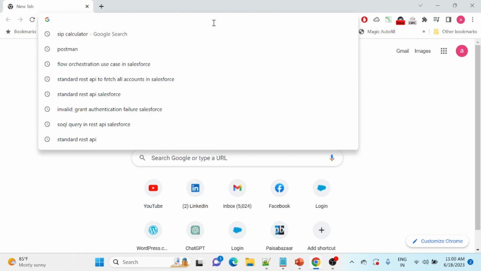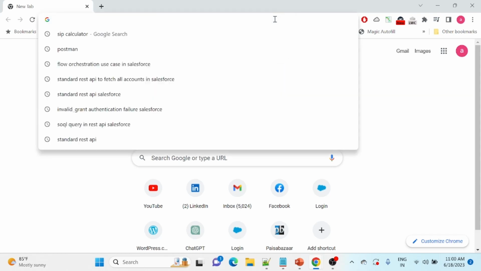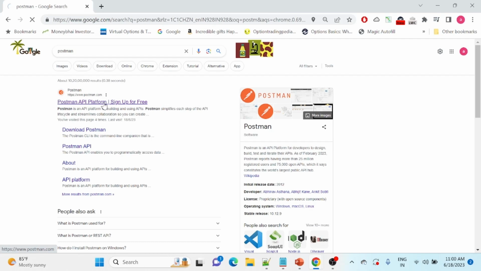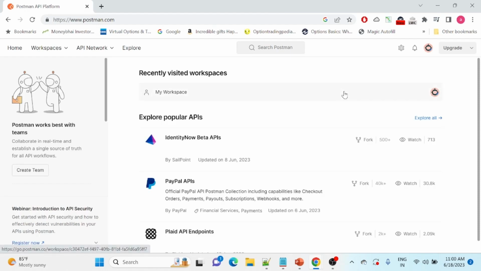Postman basically comes in two variations: you have either a web application of Postman, or you can download Postman as well. In our case, I will go ahead with the web application. If you don't have an account, you will get an option to sign up for free. You can just use your Google account to sign up and you will get access to Postman.